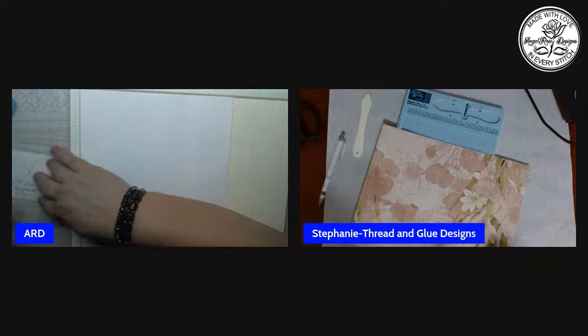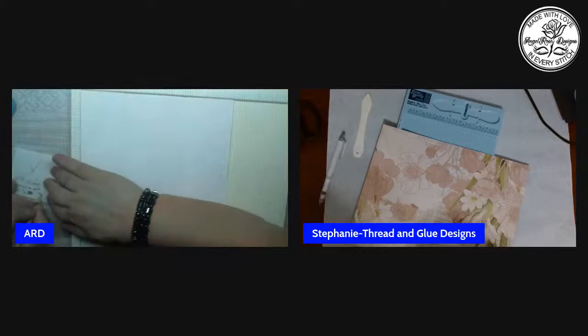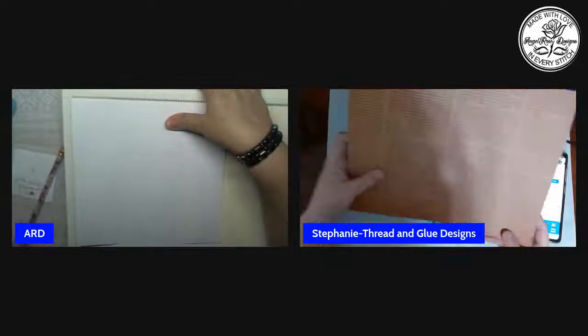Oh, let me rewind her a little bit. We're going to use some digitals first. We may go to some pattern paper. Here she's starting again. There are just some ways that you can use up some of your pattern paper or scrapbook paper. This one is one of Susan's.